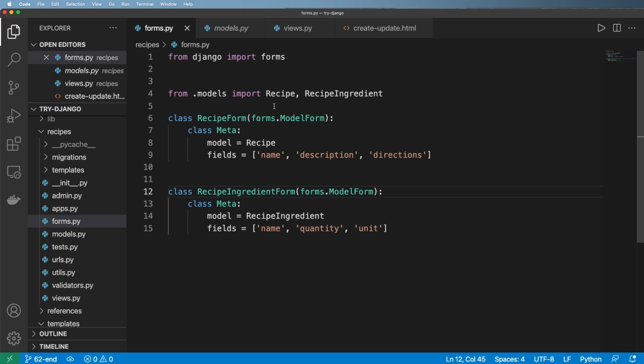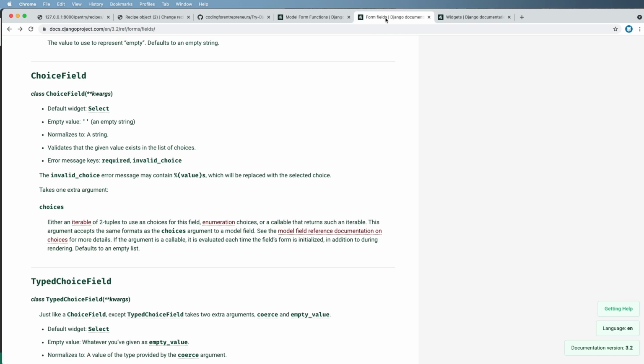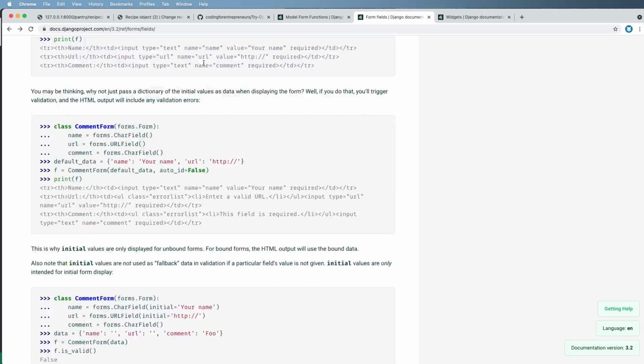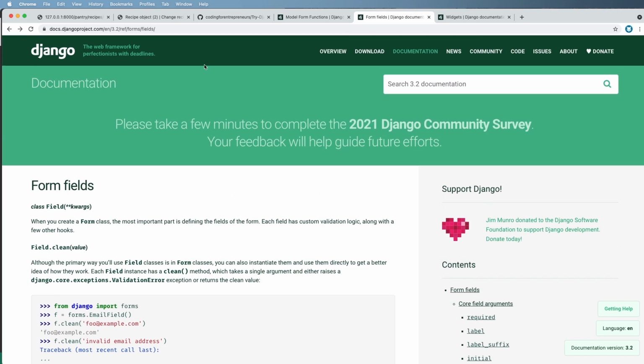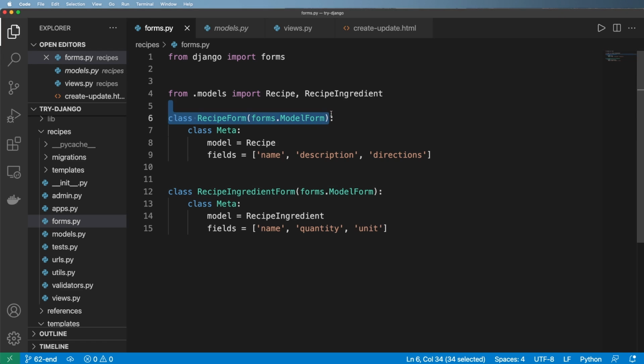And I will say this is a lot of reference related material, but it's still good to see it in action. The reason it's reference related is because there's just so much to Django forms. Right? I can't possibly cover all of it without spending hours upon hours. And also it's not usually that practical to cover all of it.